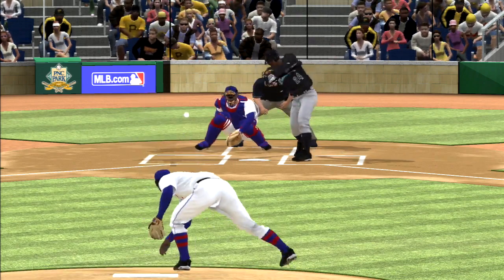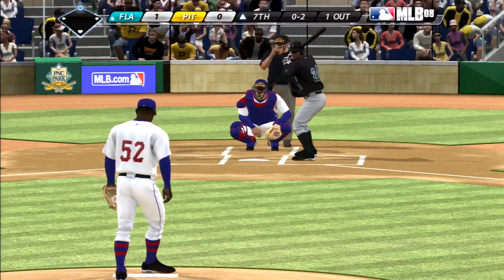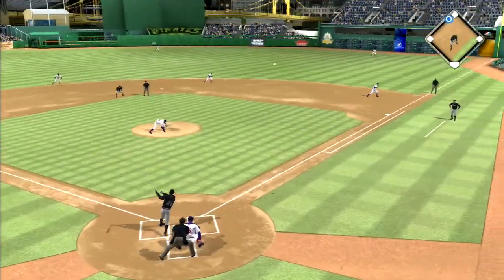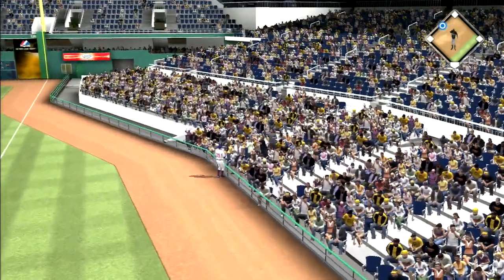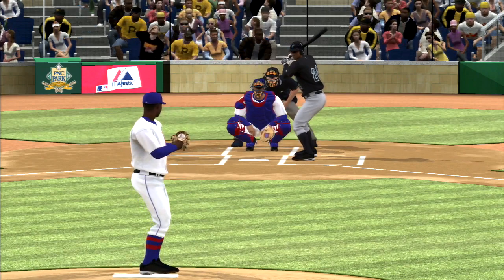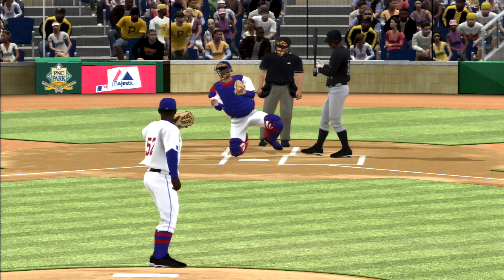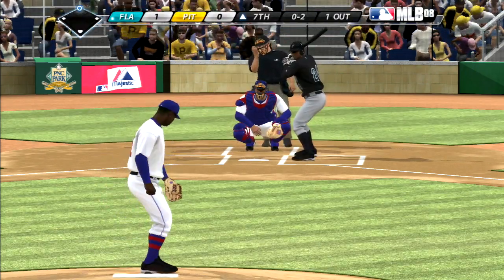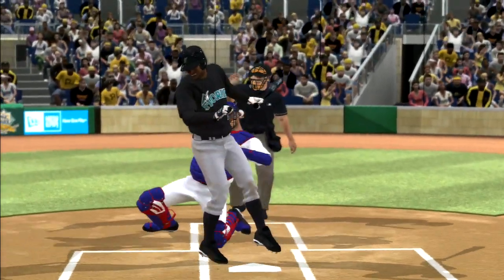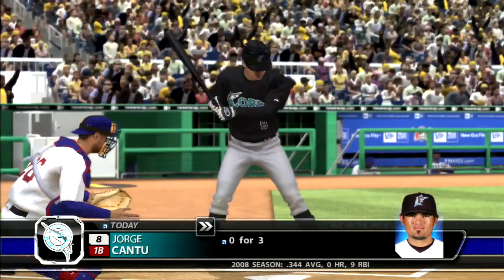Comes set, now the pitch. And a tough pitch on 2 strikes as he's able to foul it off. That ball's foul. And yet another foul ball here as this finds the seats, and the count will remain at 0-2. And he'll fight just to stay alive here as this is fouled away. Runner at second here with 1 man out. Swing and a miss at the curveball, and there's your second out of the inning. Jorge Cantu will stride in, grounded out his last time through.